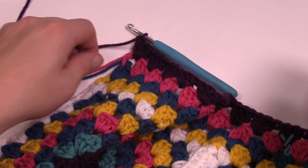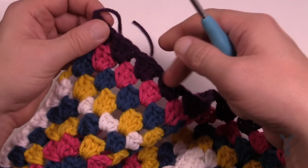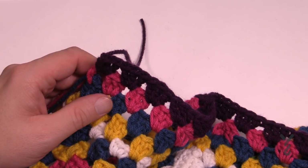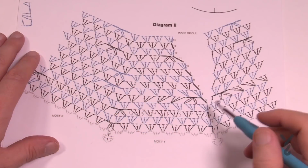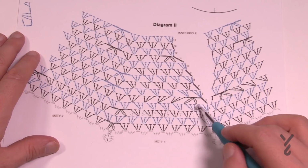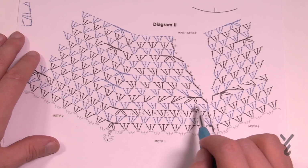5 is an easy one. We just gotta watch the way that we start and the way that we end the row. So everything else in between is exactly what you just did here. So let's go back, restart ourselves on the other side, and go to number 5. So number 5, we're going to chain 4 right from the start, and then we're going to put the next 2 spaces together with the cluster, and then everything else is just like you just did in row number 4.